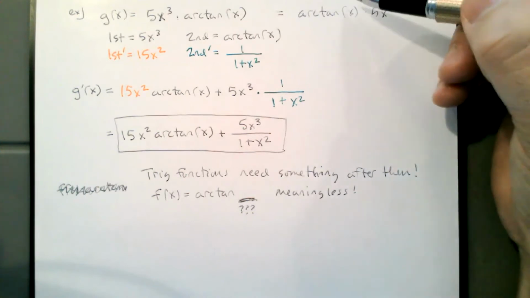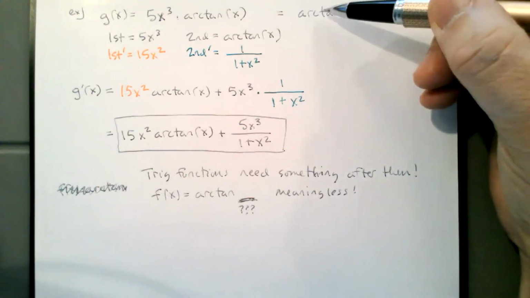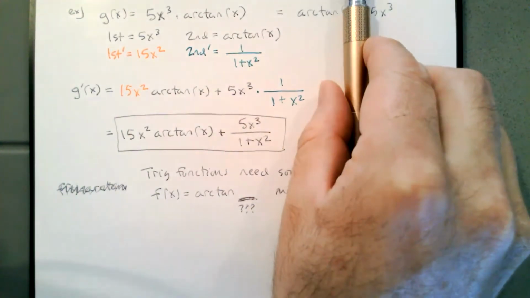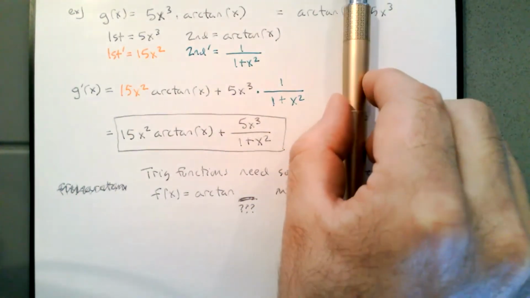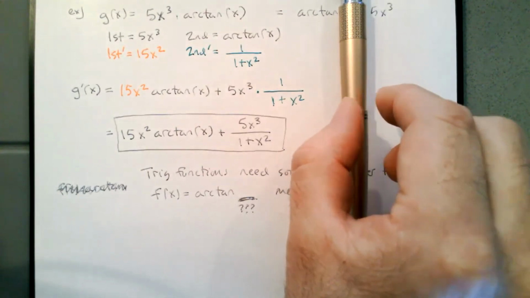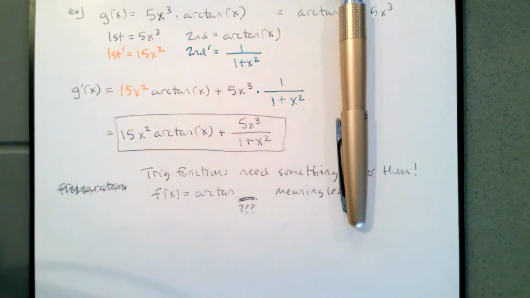And it makes sense because the x is in parentheses, so that's clearly attached to the arctangent. And if I write arctangent of 5x to the third, if I want the previous example, if there's nothing written there, then I have to read it as arctangent of 5x to the third, because arctangent on its own is not a thing. We can't use that. It has no argument.